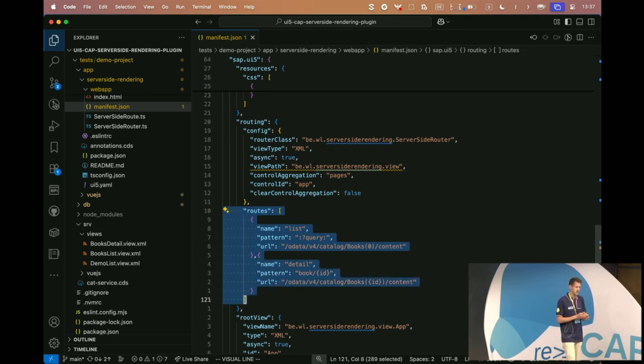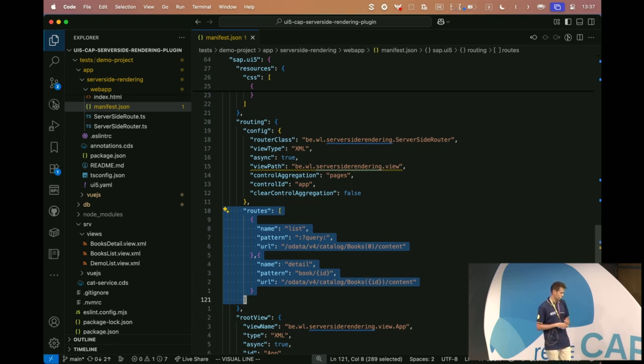I cannot get a file from CAP without providing keys. So key 0 is like no keys. And then in the CAP server, we know when there are no keys, give me the list and the data of the list. If you go to the detail page, we go to the same entity and get the file for it by using the ID, and it's just being mapped. This is being handled by an extension of the router in UI5.